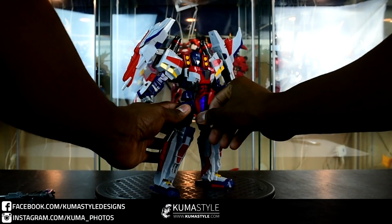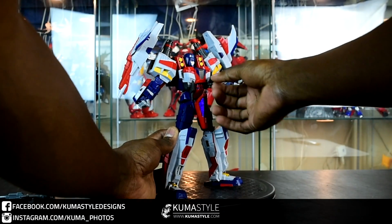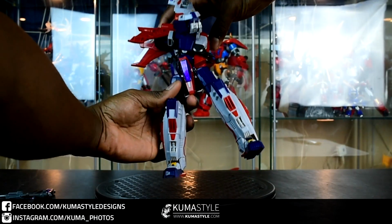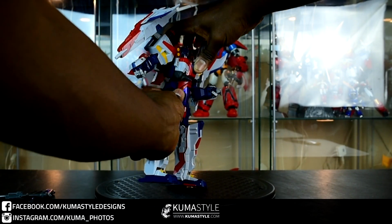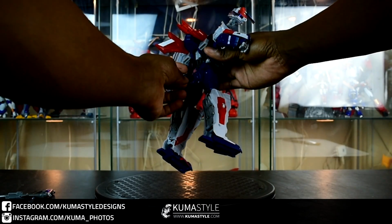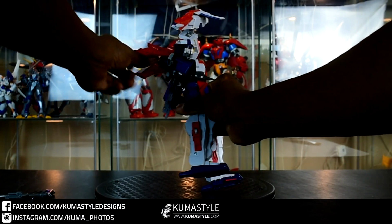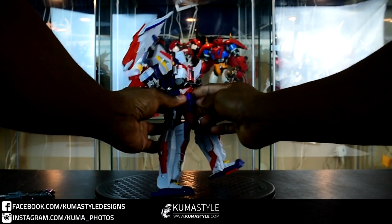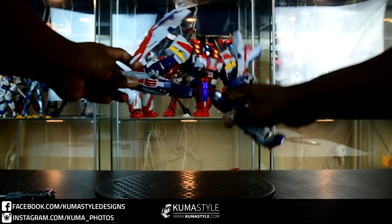I'm gonna leave the cyberplanet key out. And this piece right here, that cockpit, actually moves out of the way. These guns here are opposable as well. All right, he does have ab crunch. And if you want to cheat, you can actually unlock that piece and get a little bit farther, but that's more of a photography thing than a regular pose. That's kind of if you want to hide some stuff.